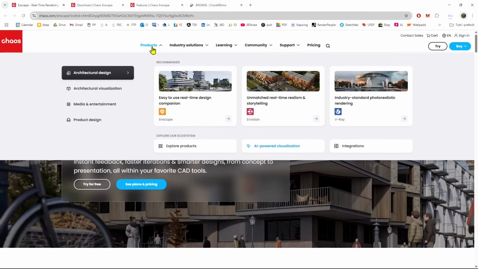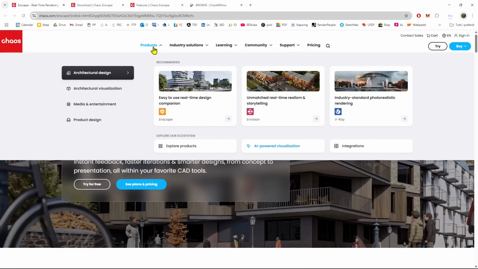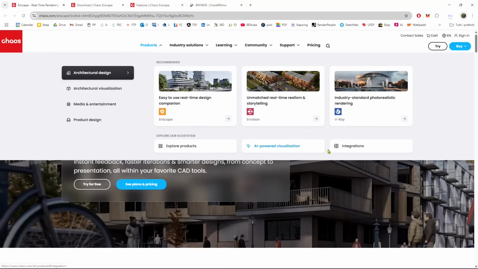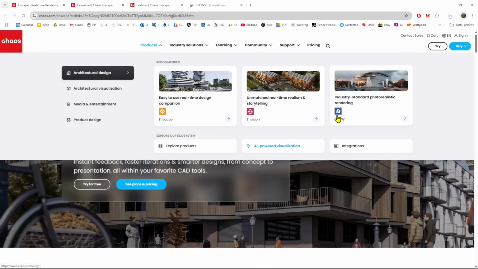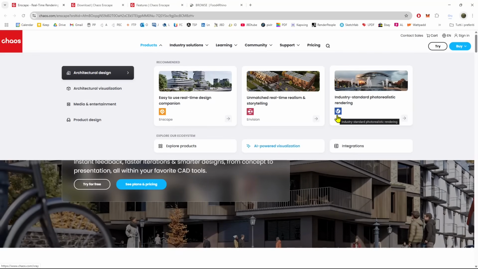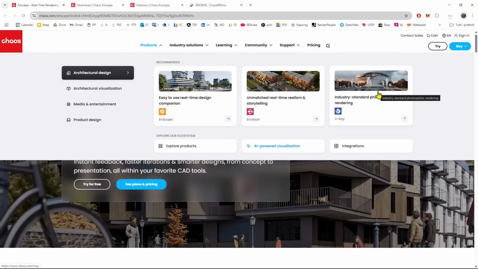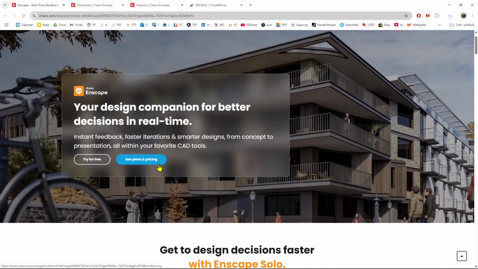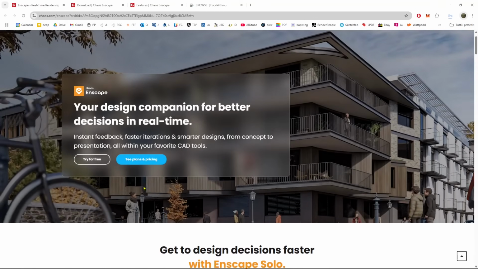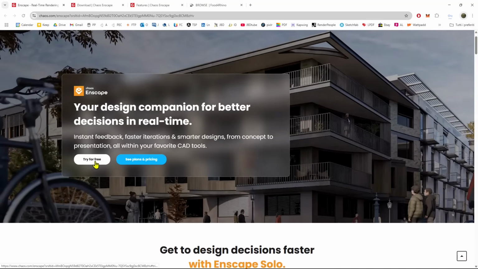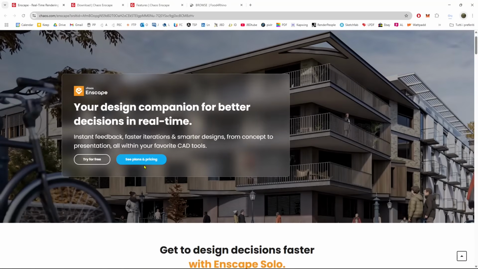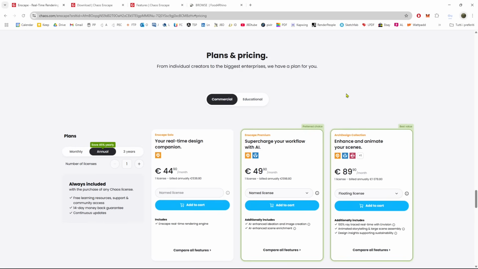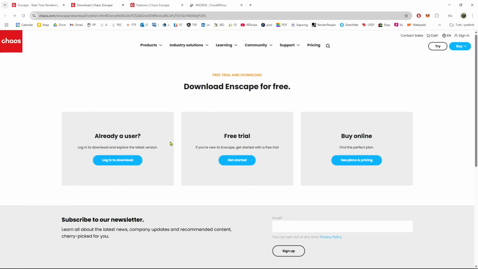And here, this is the official website where you can get Enscape. You can search for similar products, and you can see Enscape is right there. V-Ray is the same, it's always Chaos Group, but it's more for advanced and more accurate rendering, meaning more accurate lighting, more accurate shadows, and so on. But it's also more complex. So if you want something simple and fast, you can go there, try Enscape for free, and see if you find it comfortable. But I think there is no simpler render engine than Enscape. I think it's the simplest one.